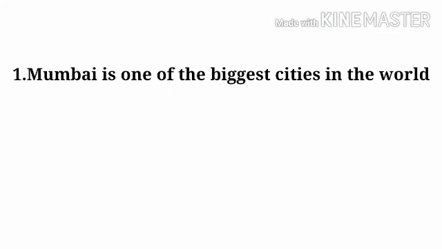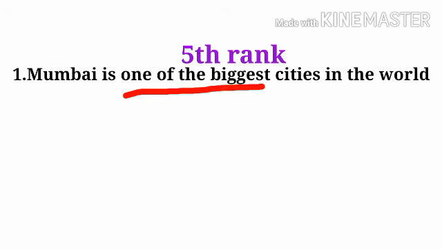Clear? So dear students, let's solve this exercise. Mumbai is one of the biggest cities in the world. So what's the first step? Yeah, as I told you, you have to give a particular rank for the cities in the world. Can you give first rank or any other rank? Of course, you cannot give first rank because Mumbai is one of the biggest cities, meaning that there are various other cities like Mumbai. So let it be 5th or 6th rank for Mumbai. So over here, which forms are possible? We can do both comparative as well as positive form.